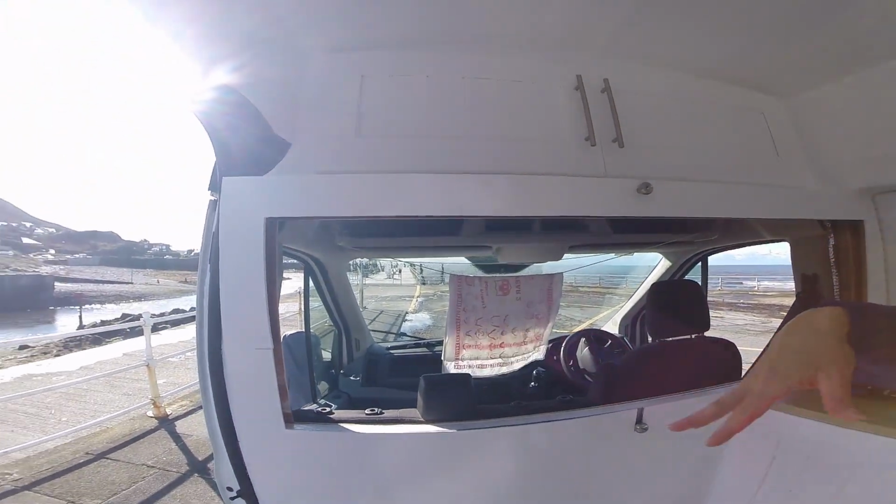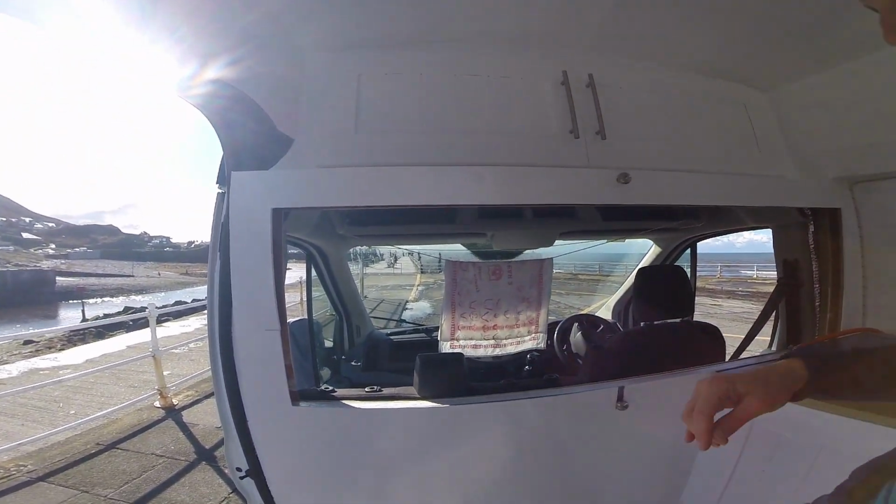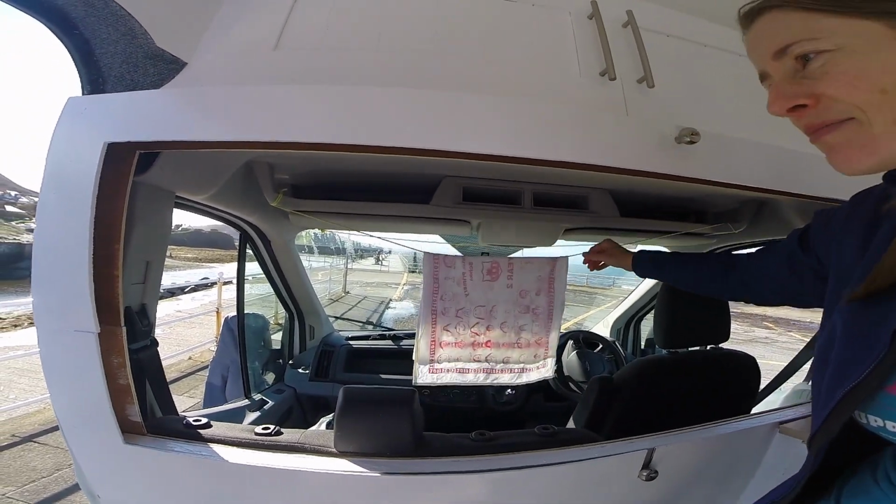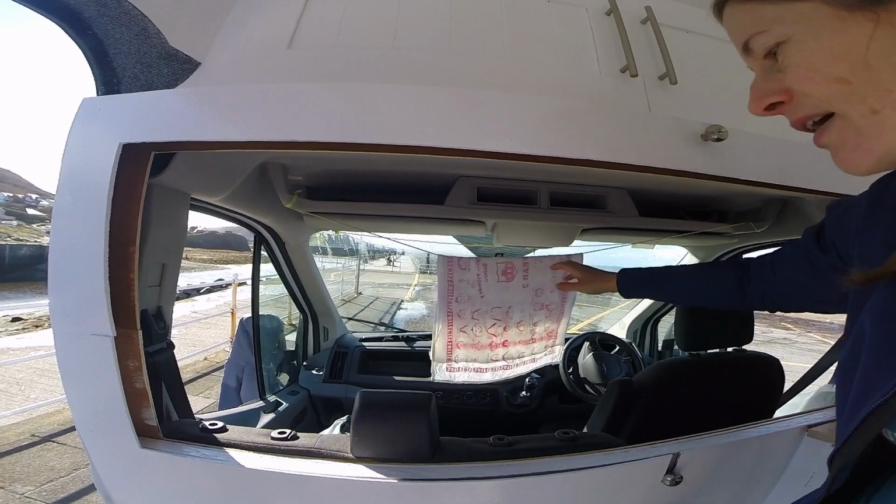So we'll quickly mention the front of the cab. We've got some storage space underneath which Pete will show you later. We've created a little washing line to hang our tea towel up when it's a little bit damp and get the airflow going, and then it soon dries.